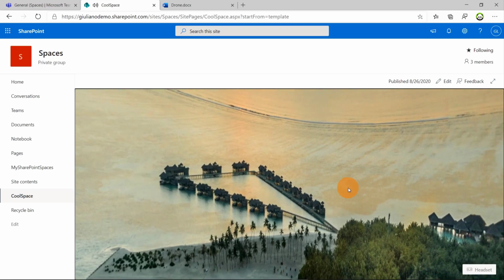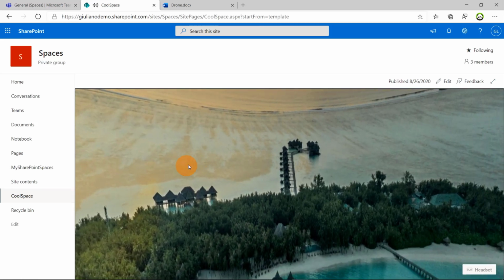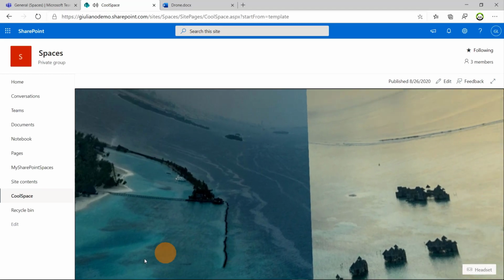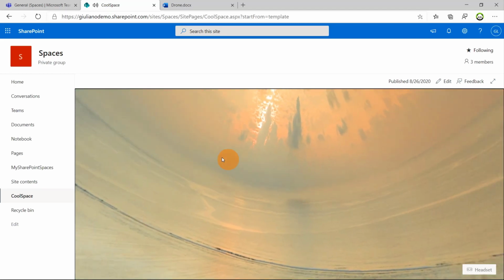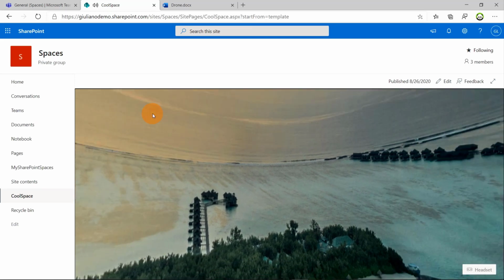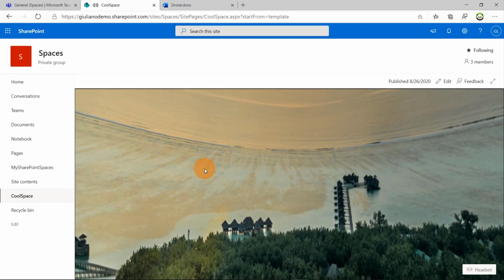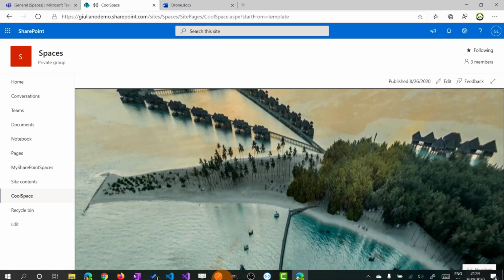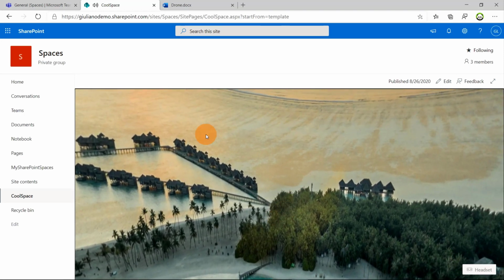And this is the last one, the classic 360 degrees image. So you can navigate the picture from left to right or from right to left, up and down. It's a very powerful and amazing experience.